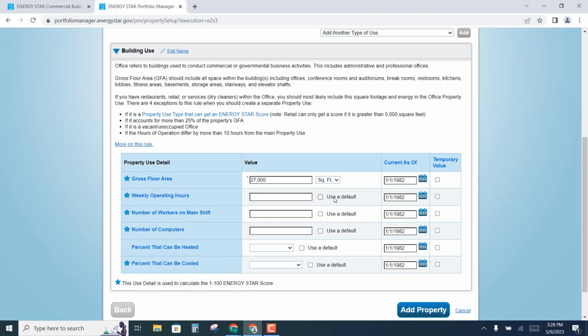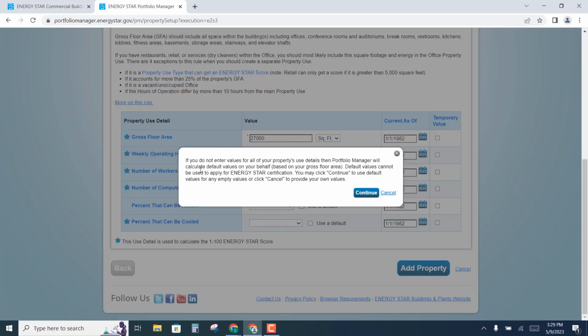This information was carried over from our original entry, and any place where you can use a default is a required entry. If we try to move past this without clicking the box, we'll get this message telling us that if we don't enter values for all these property use details, Portfolio Manager will calculate the default values on our behalf, which can't be used to apply for Energy Star certification.